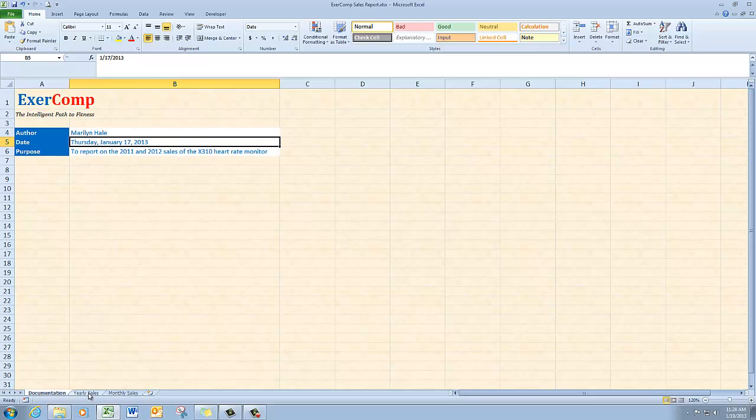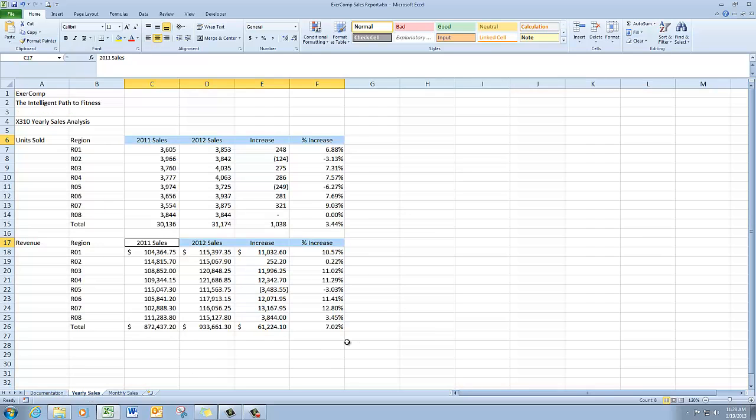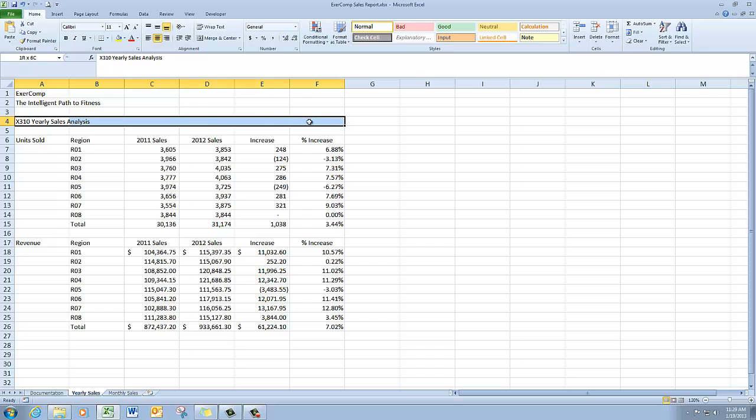So I'm going to go to the Home tab, to the Editing group, and click the Auto Sum button. And so that quickly adds the totals for me. I also need the totals down here in row 26, so I'm going to go ahead and click Copy with these two cells selected.